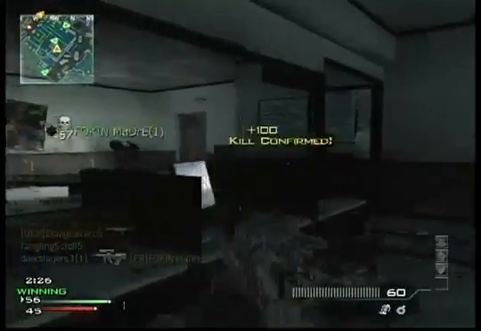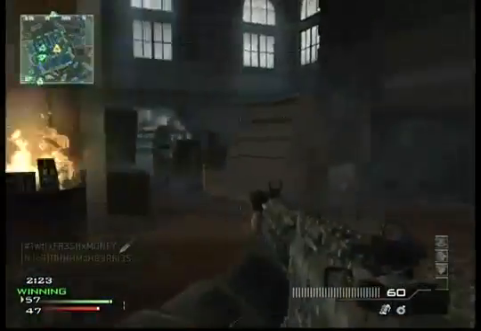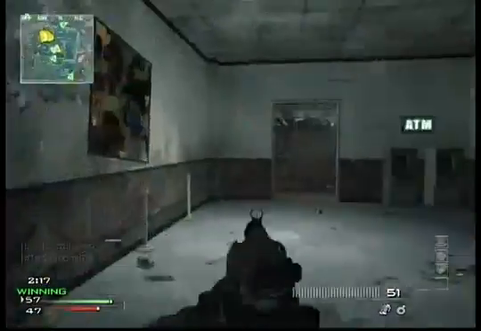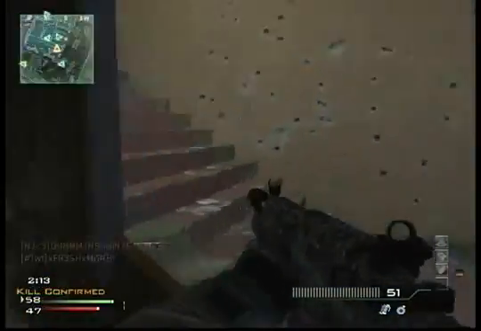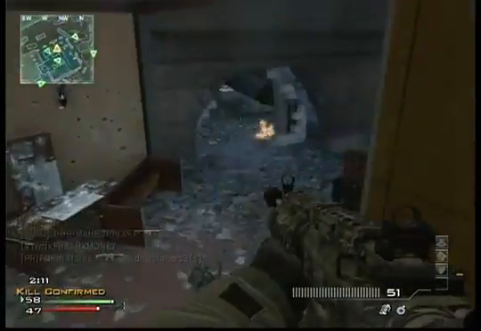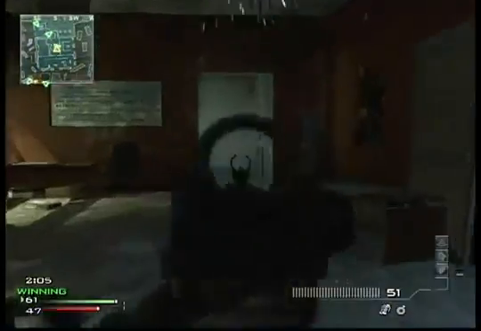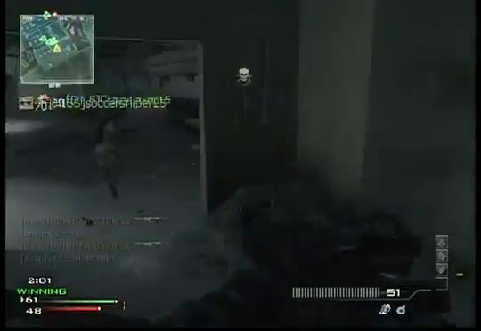Anyway, I also am looking into getting Astro A40s, which, if you guys don't know, are 7.1 surround sound headsets. At the moment I use Turtle Beach X11s, which are only stereo. So it does give you surround sound, but it's not as good as 7.1. It's a lot more distinct the more speakers you have in the headset.